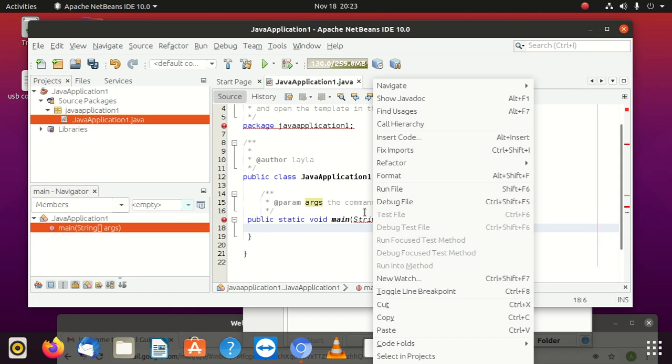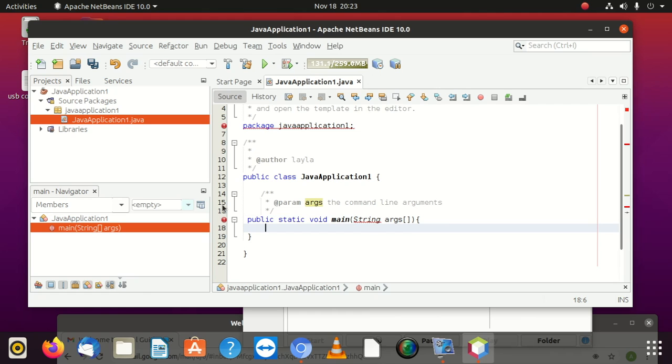I'm having some trouble here when it says cannot find symbol string. Okay, it has to be a capital S there. It's just giving me some trouble, but anyway.